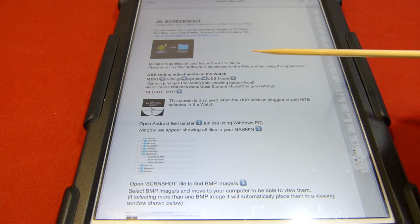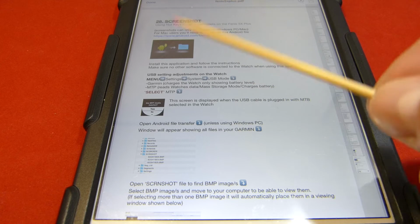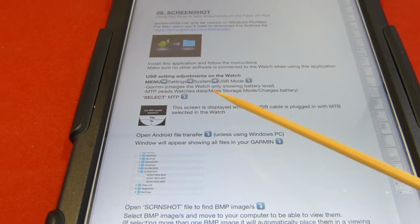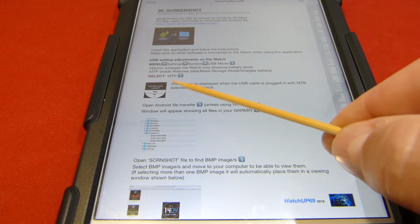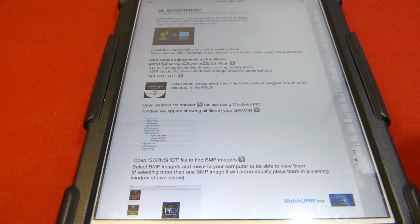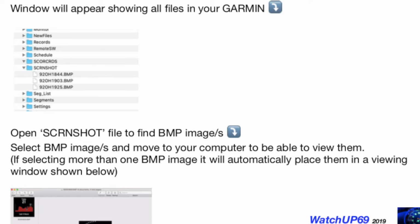So once you've downloaded that, you make sure that all your applications are turned off and it's not connected to the watch, and it's all written here. So when you plug in your USB, it will be able to read the MTP, which is the storage on your watch. Otherwise it won't work, and then you will come up with a screen like this if you have the MTP switched on the watch, and you can actually have the option whether you want to connect it yes or no. So once connected, you can open this window here, which will show you all the files.